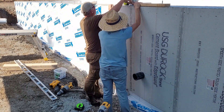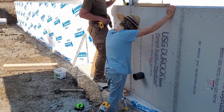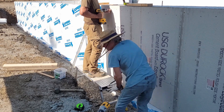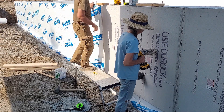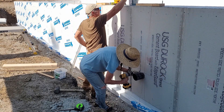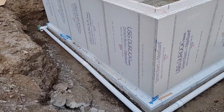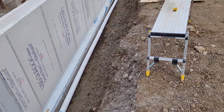The ICF blocks have flanges just below the surface, spaced every 16 inches, that you can run screws into to hold on your siding. They're really strong — supposedly like running a screw into a 2x4. The caveat is that they're made of plastic, so if you run the screw too fast the friction heat buildup will melt the plastic and reduce holding ability. You have to go easy on the screws, which makes it take a little longer. Working together with Marissa we made fairly quick work of it — well, it probably took us the better part of two days — but here it is finished and we think it turned out great.